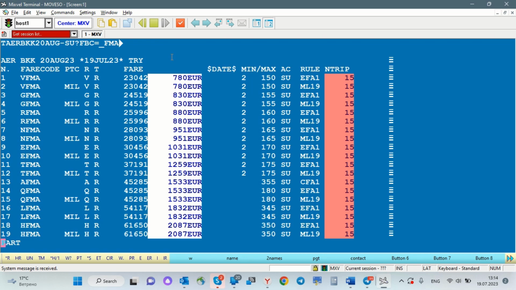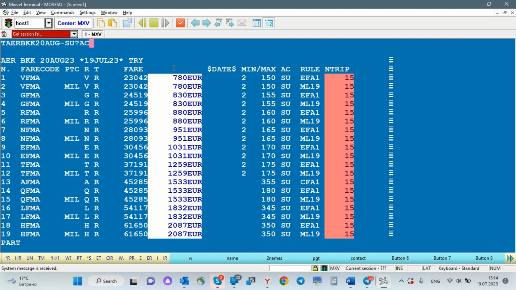Then you can add account code. It will be question mark, then ACC, like account code, equal, and the account code number. If you want to add a few options, divide them by slashes.